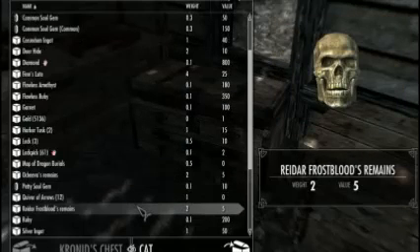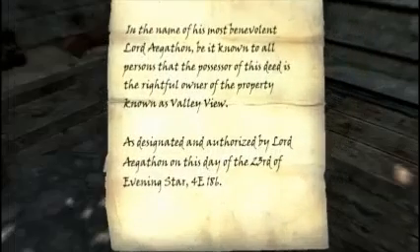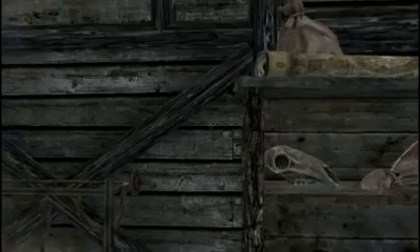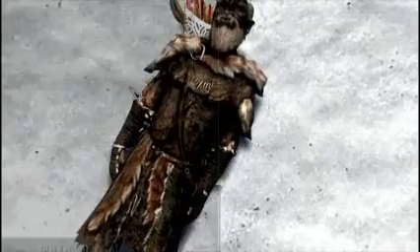and Raider Frostblood's remains. Also, a note saying, anyone who owns this deed is a possessor of the property known as Valley View. And I'm sure this must be a mod. It can't be. Anyway, there's a few little cool things, a cow, and outside Cronid's chest there's old Cronid, who is this old orc.